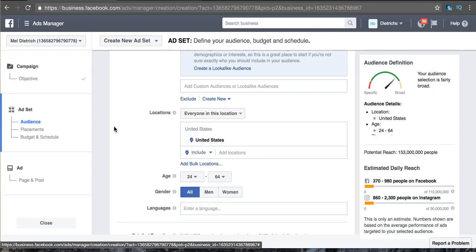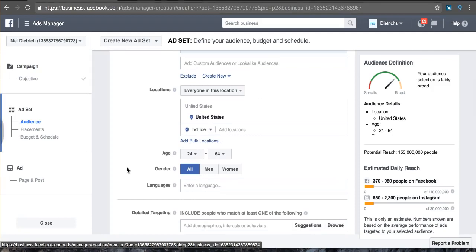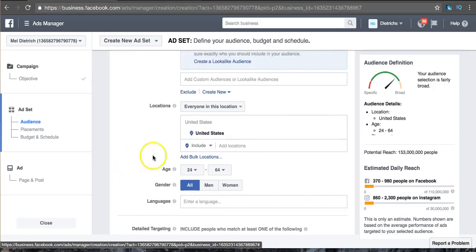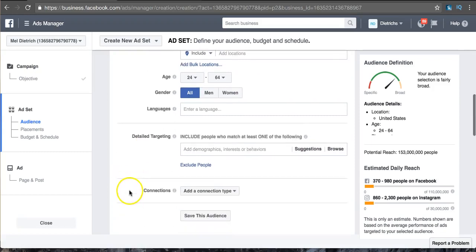I can see if age 45 to 64 performed better than everyone else, and women bought more by 70%. So guess what? Then I'm going to target down into additional ads in that ad set with those demos. So this is kind of like the first one that you see, number one, if they like the product, and number two, who's buying it, so you can target down and drill down deeper. Okay. So this is pretty standard. US 24 to 64, men and women, something like that.